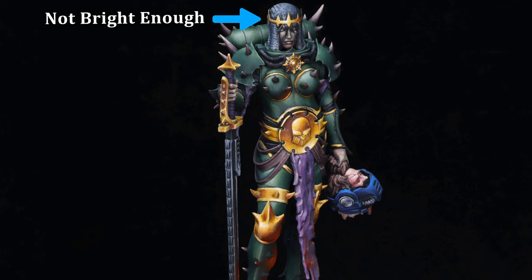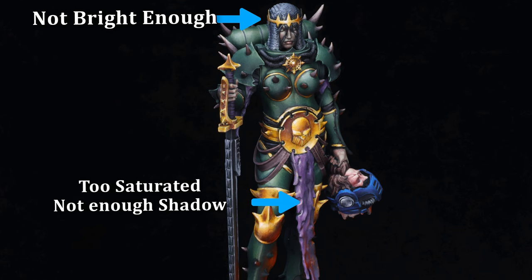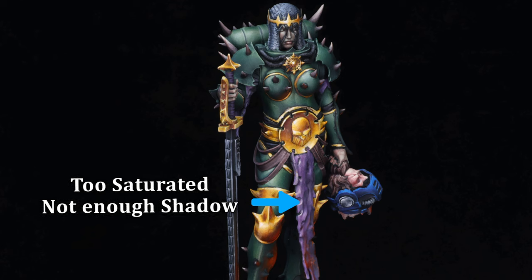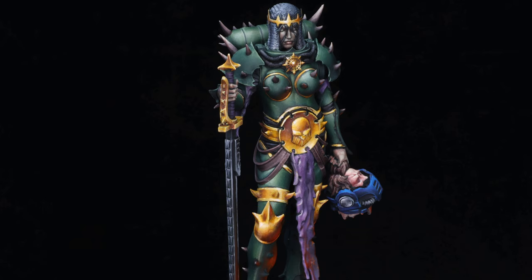The next thing that was wrong was the steel non-metallic metal. It wasn't bright enough, didn't come up high enough — I had to correct that to bring it more in line with the light. And then the purple in between was way too strong, too saturated all the way down — kind of like what happened with the gold but not quite as much. The real problem was it didn't work with the lighting scheme. The orange fire is coming up from the bottom, so she's lit from below, but too much of that purple was still showing. I didn't have enough of a terminator shadow there — not enough occlusion shadow between the two elements, the two light sources. So I had to fix that.